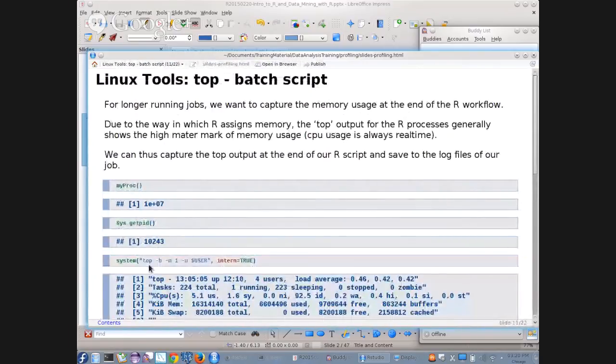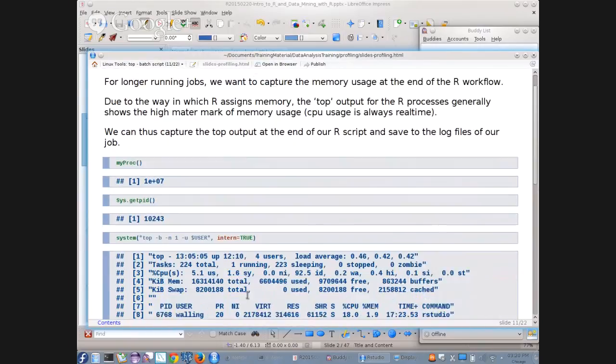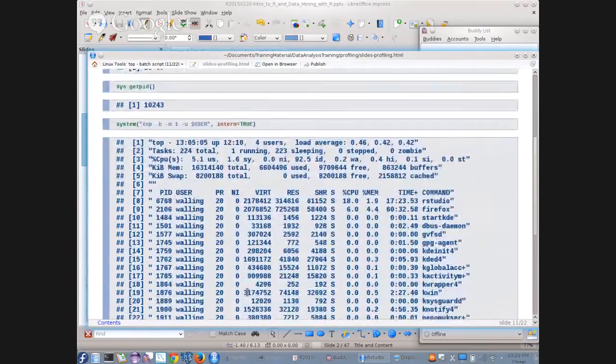We get the process ID of my running job, and then I can call top, and if I pass in these particular parameters to top, it'll only return my processes. Setting -n 1 means it won't try to update itself, because we just want to grab the output and spit it out in our R console.